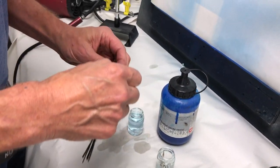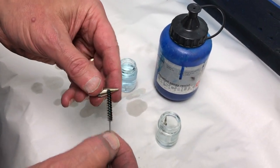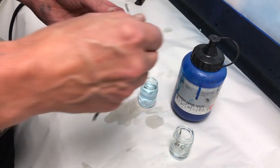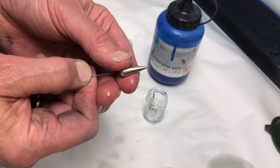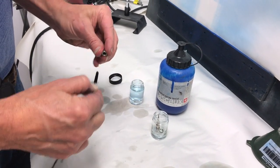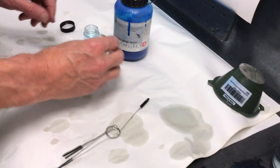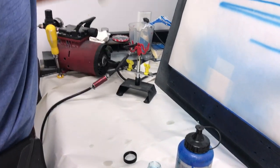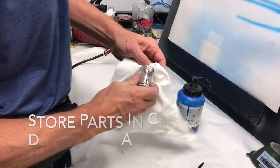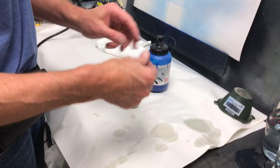And then the needle, or the cone — same thing. And then the smallest brush — see, it'll go right through there. That's what you want to do: make sure that's all cleaned out. I am going to get some fresh alcohol to pour into this jar. We'll fill this with alcohol, close it up, and put our tool back.